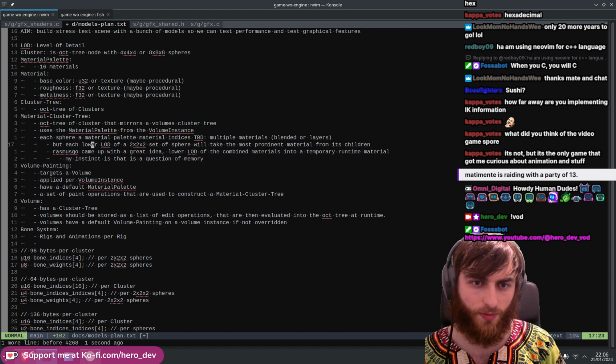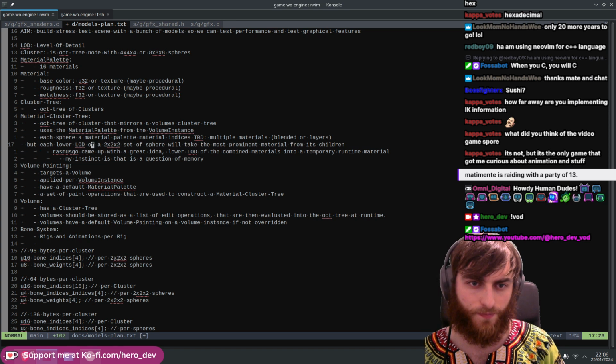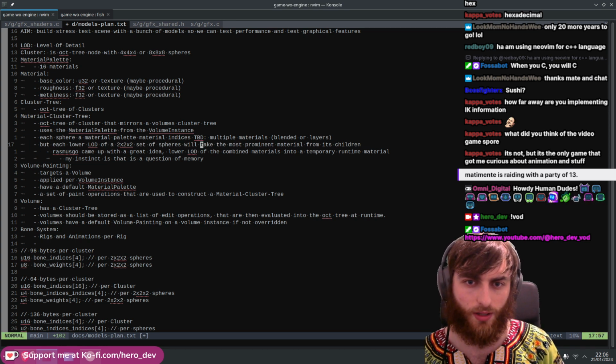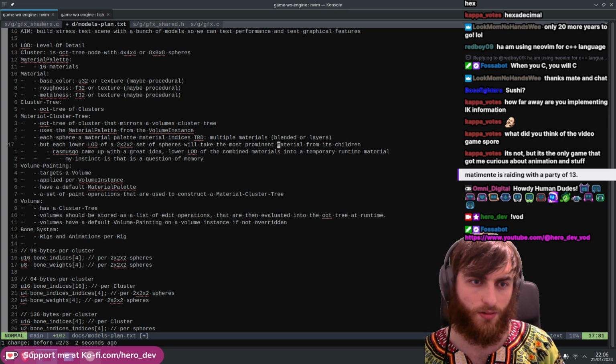Each LOD of a 2x2x2 sphere set of spheres will make... this reads wrong.